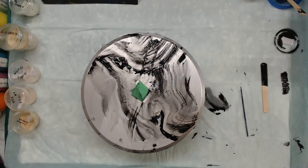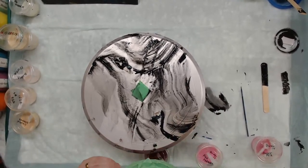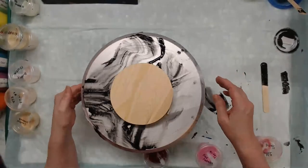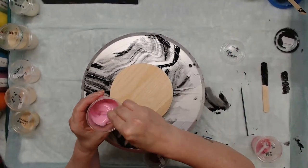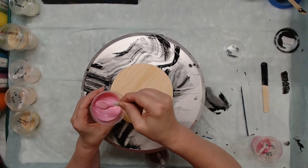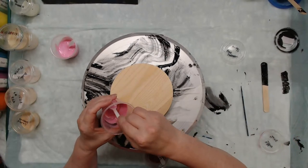Awesome. All right, let's do some pinks. I'm always knocking stuff down. Okay, so I have Bling It Pink Parasol. Let's see if I can get the mic up from the bottom. I haven't used this one in a long time. That should be pretty with the black. And this one is Sweet Pea. And we'll put the firefly in with these too.